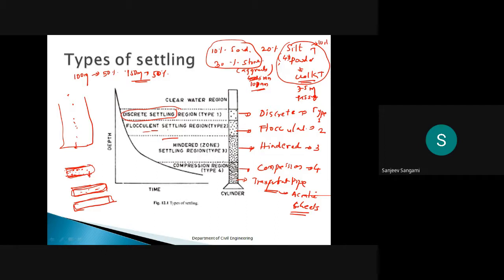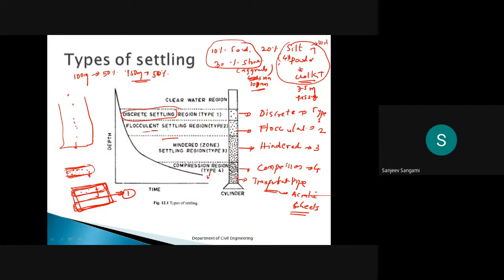And in compression, the last, we can see that these two layers are going to compress, and it will make only one layer. Here you can see it all compressing at this point.